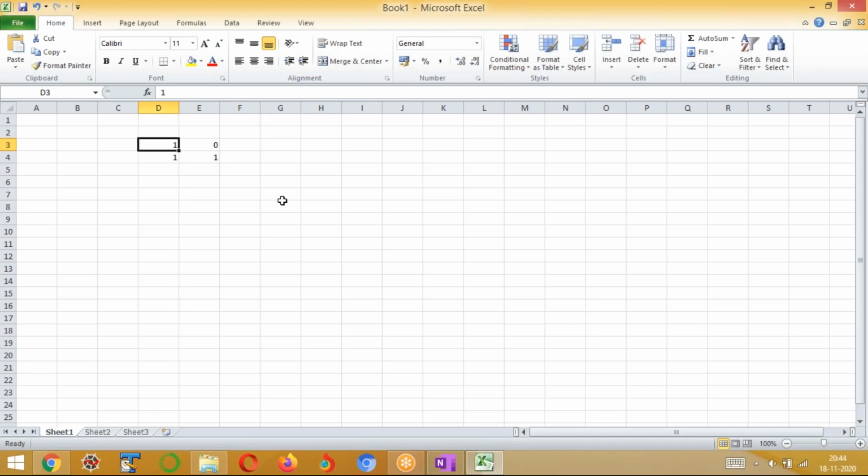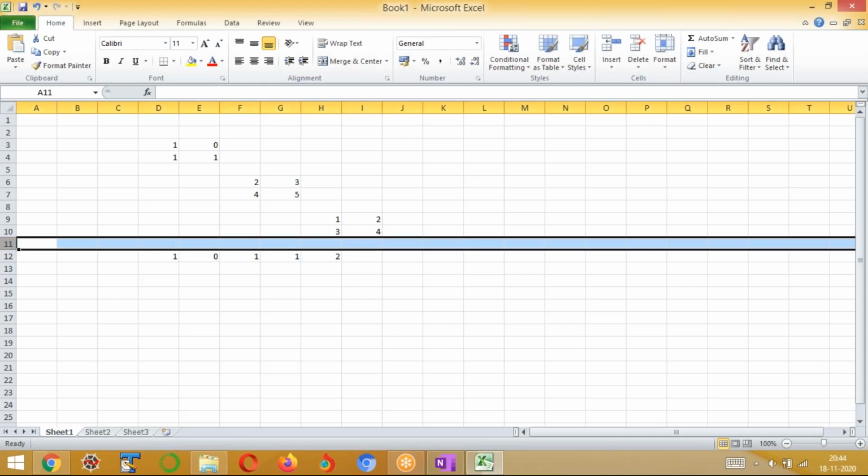If I convert it into 3 dimensions, that is, if I get an input of image data, a color image, it will be in 3 dimensions. So the values will be like this: 2, 3, 4, some values. I said between 1 to 255, so some values will be there. So this will be converted into what? Flattened. So how will this be done? So 1, 0, 1, 1, 2. Let me put a gap here, otherwise you will get confused.